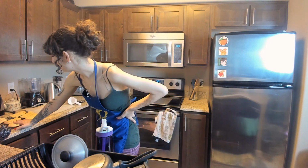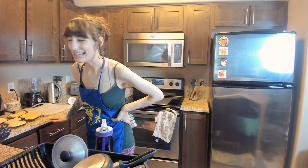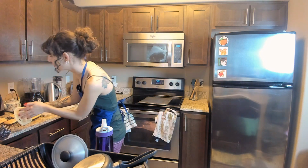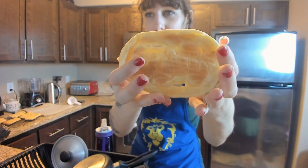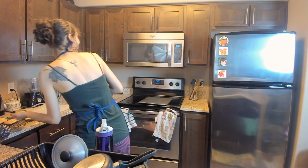I don't know if these are going to cool enough to fill or dress anytime soon. They're like retaining heat. Also, this one looks funny. Like, I'm supposed to poke holes in the bottom of them and then fill them. And they're about that tall. The bottoms look kind of like nicely brown. Like, I think they're fine, although it doesn't look like something you would see in a bakery, but they never do the first time. Maybe they're very soft on the inside, like a pita bread is, and they'll create room once I start piping the whipped cream in there. I might have to do that off stream, though.